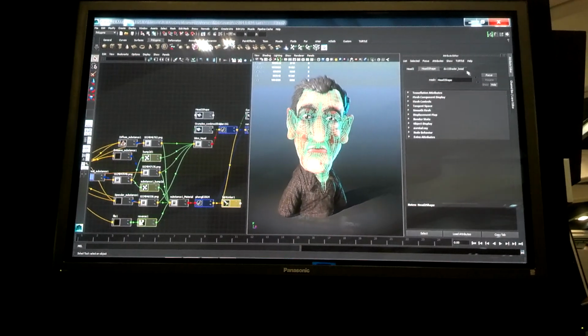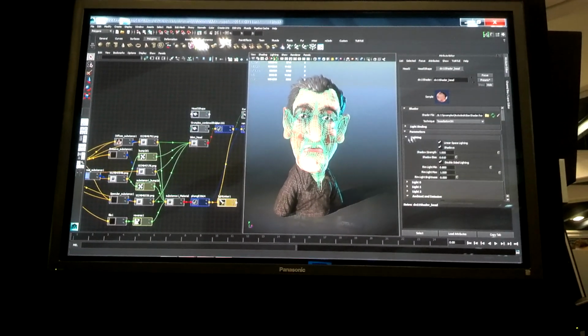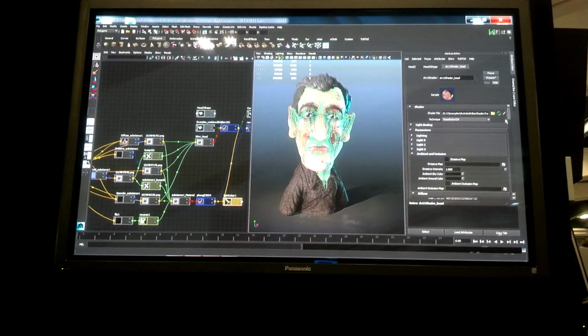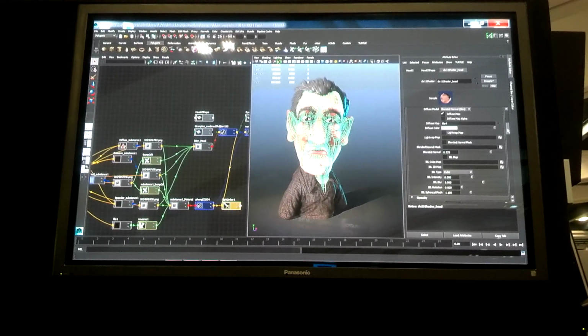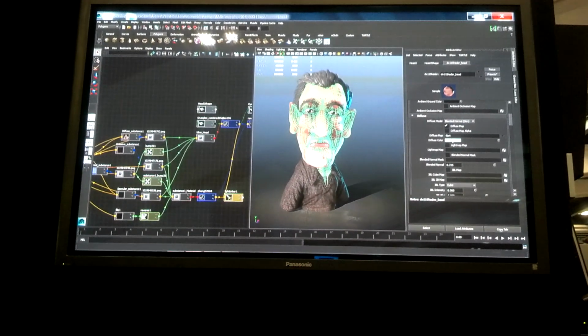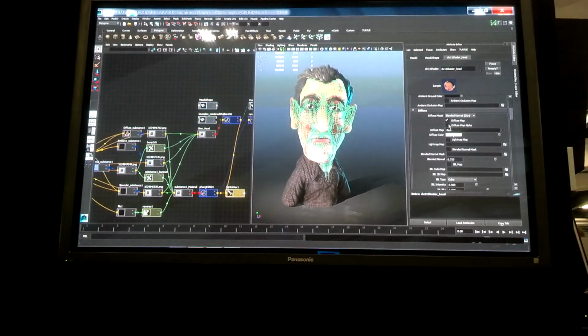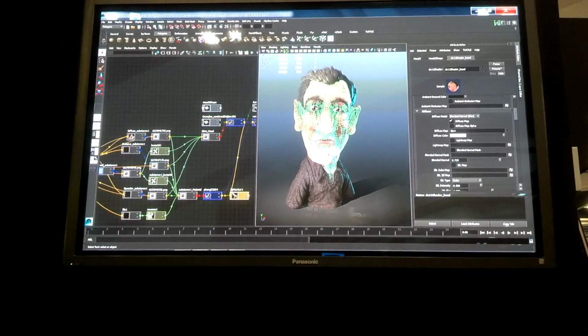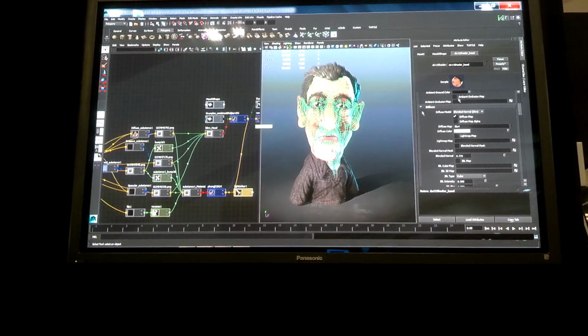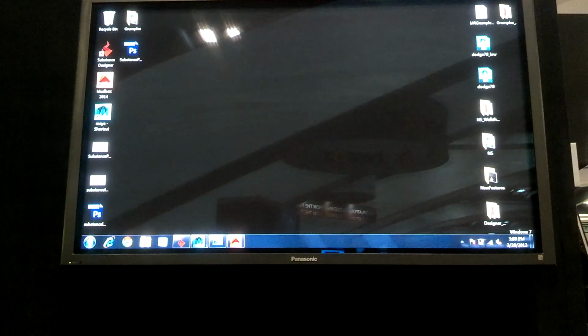DX11 shader. If we grab hold of the DX11 shader here, you can see that underneath my diffuse map, it's looking at this file 4 texture, so that's basically the texture that I have coming in from Substance. So I'm using the Substance material to actually drive the effect of the DX11 shader.